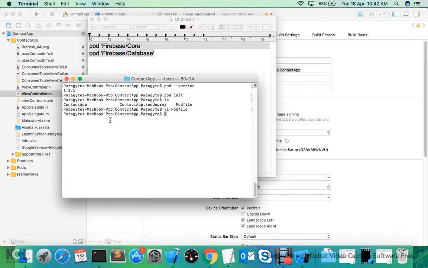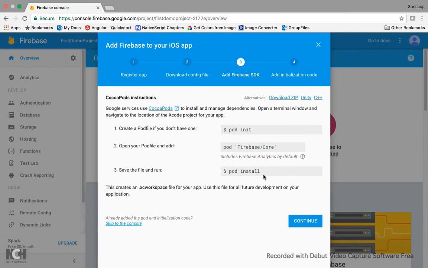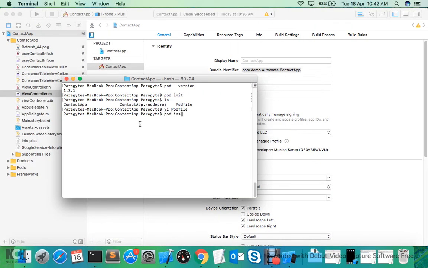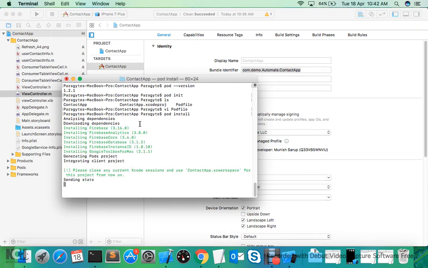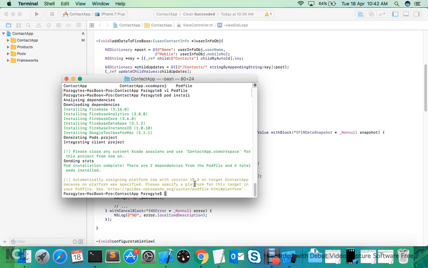And after that you need to run the pod install command. Now go to the terminal again and run pod install. For the first time it will take a little time to install the pods, but once installed it will show you like this. It will also give you a warning regarding the target iOS version, as we haven't uncommented that line from the Podfile. Here you can see the warning that the current iOS target is 10.10.3. Now I just clear this data.